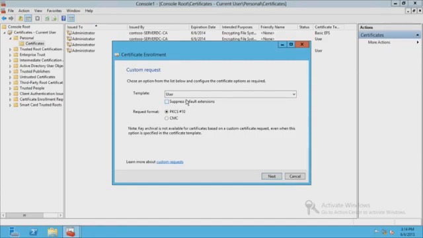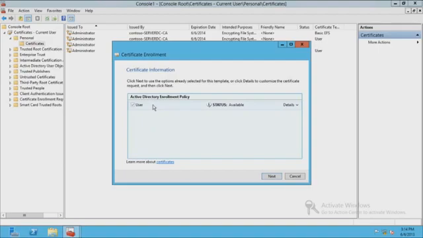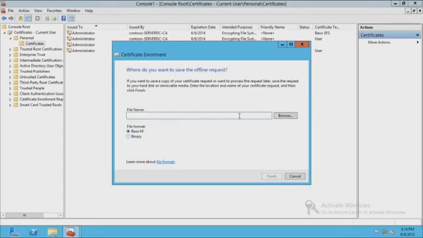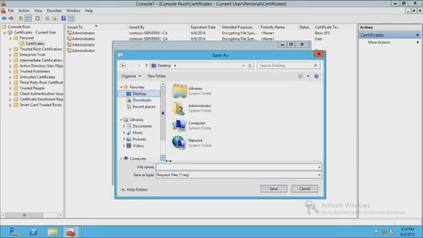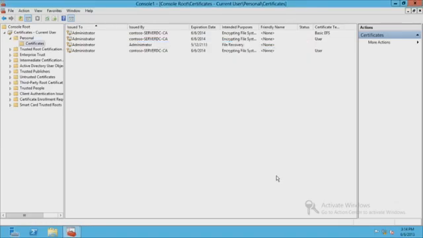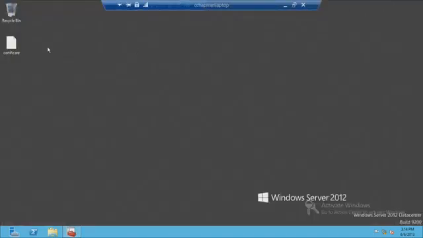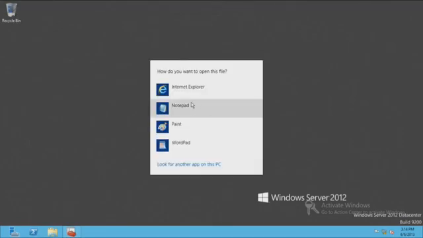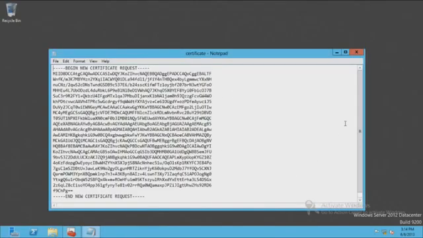But in this instance, instead of submitting this directly to the certification authority, I'm going to put it into one of those formats just mentioned in the message. Click Next. All of my details are here. Click Next again. Where do I want to put my request file? And we'll call this certificate. Finish. No real feedback, but here's my request. This is now a file that can be used to request a certificate from a certification authority based on the criteria I entered. This is what a certificate request looks like.